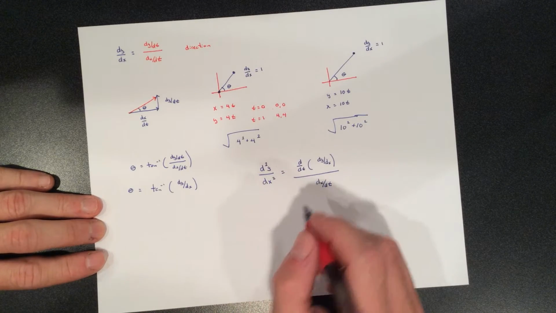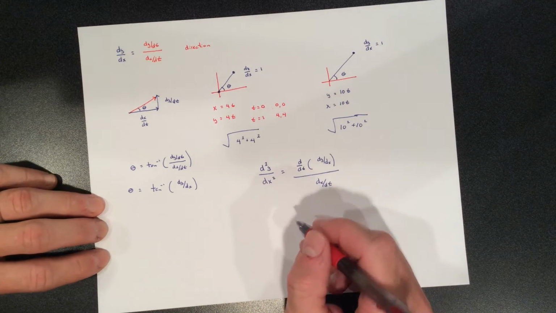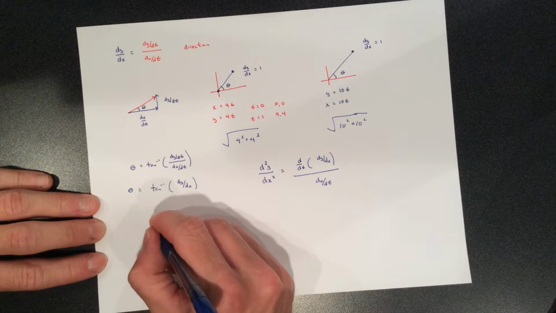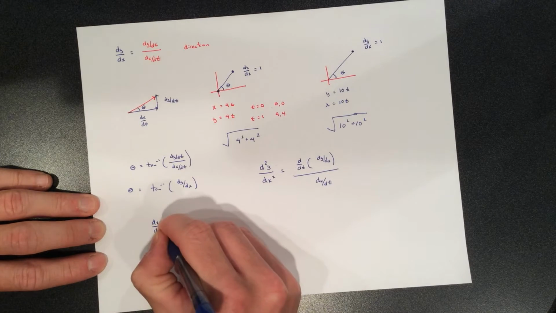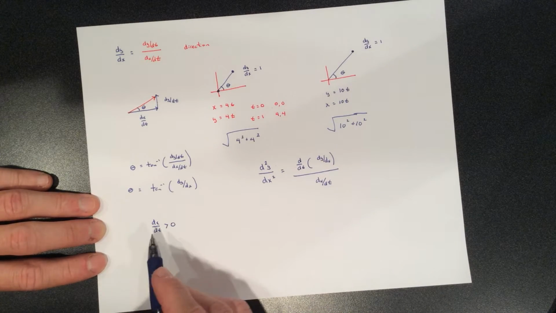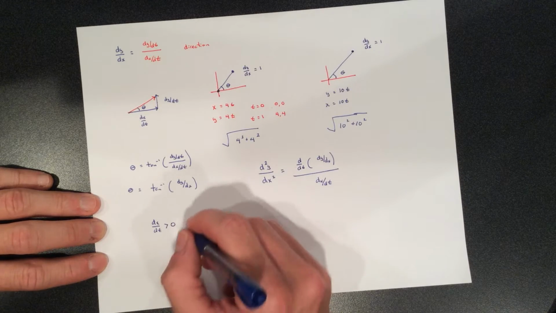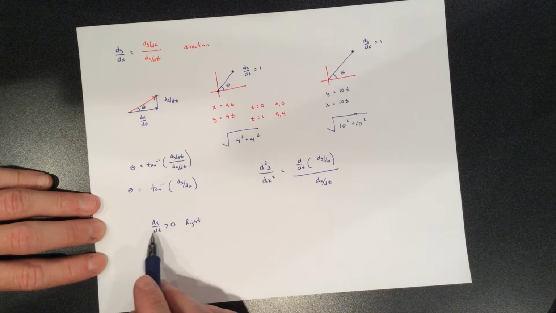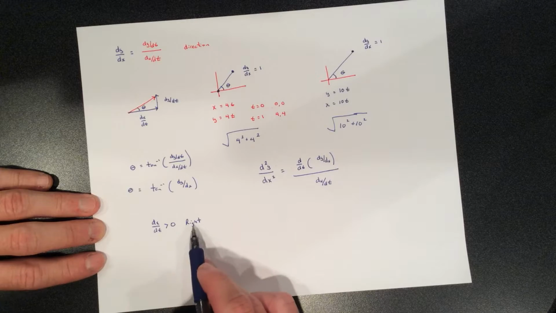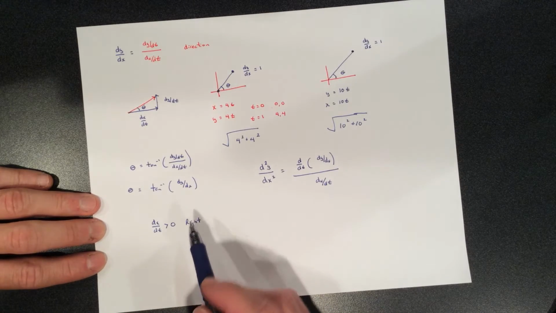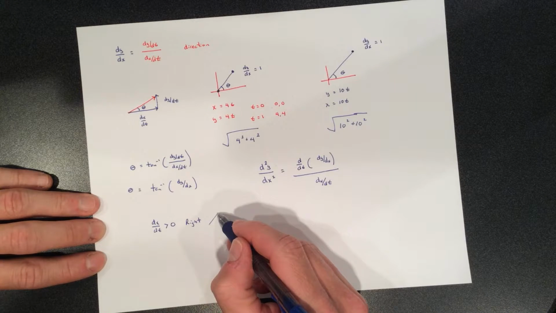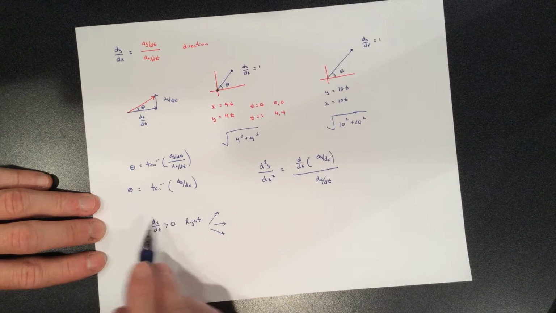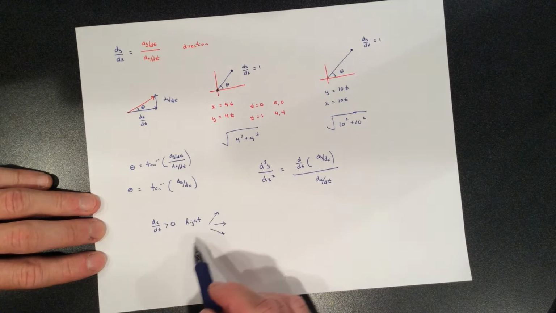Let's go over a couple more things in terms of what things mean. What would it mean if I told you that dx/dt was greater than 0? Well, that means your horizontal velocity is greater than 0. That means you're moving to the right. Now you have no idea what you're doing vertically. You could be moving this way, or you could be moving this way. You just know that your horizontal position is increasing, and so you know you're moving right.